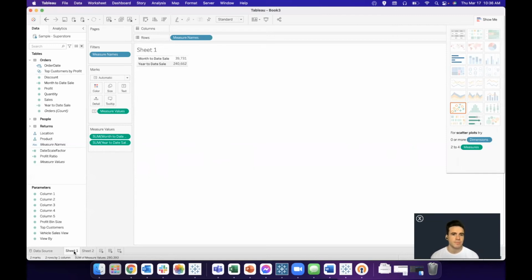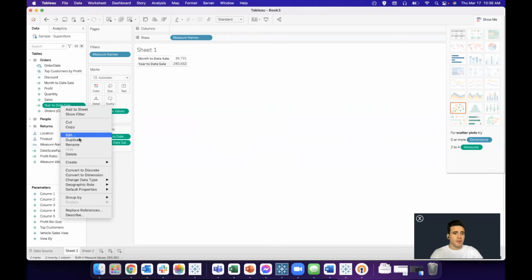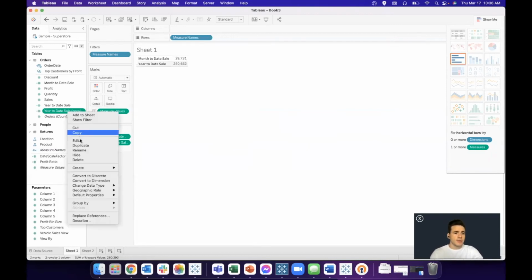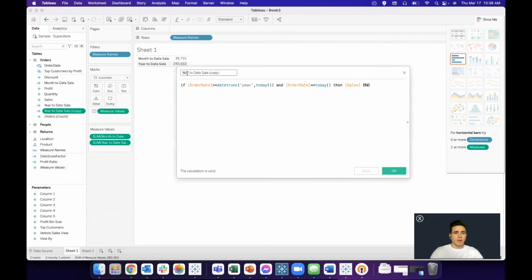That's what we want to see. And again, if you need to see these side by side in the dashboard that you're building, fantastic. Let's go ahead and also do a quarter to date. No surprise here, it's going to follow a pretty similar thought process. We go here to edit. I'm going to go ahead and call this quarter to date sales.